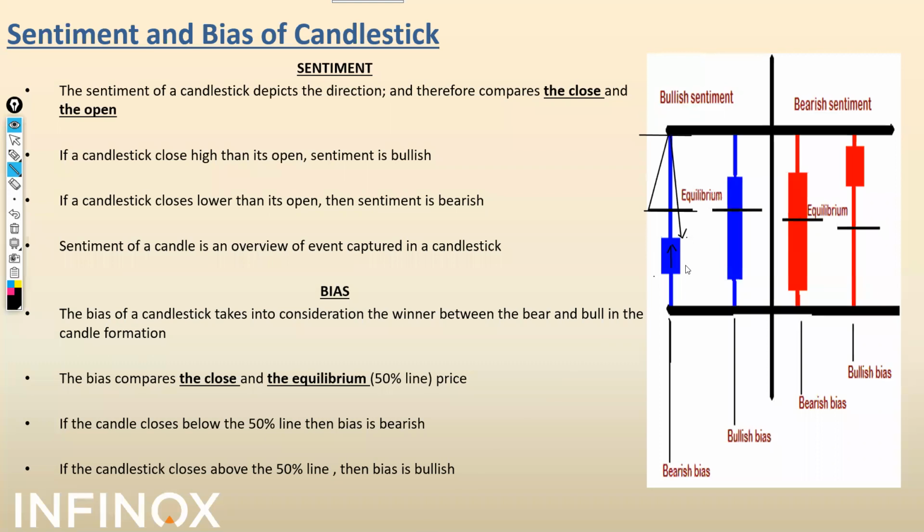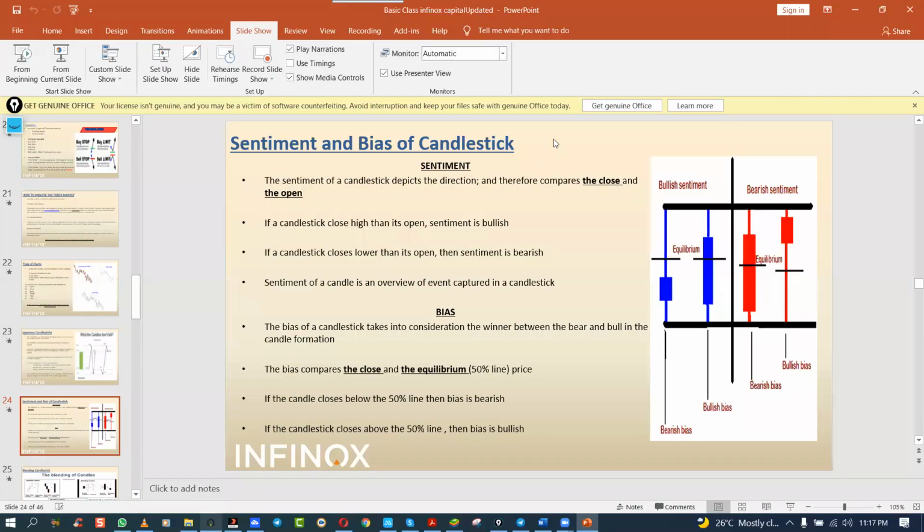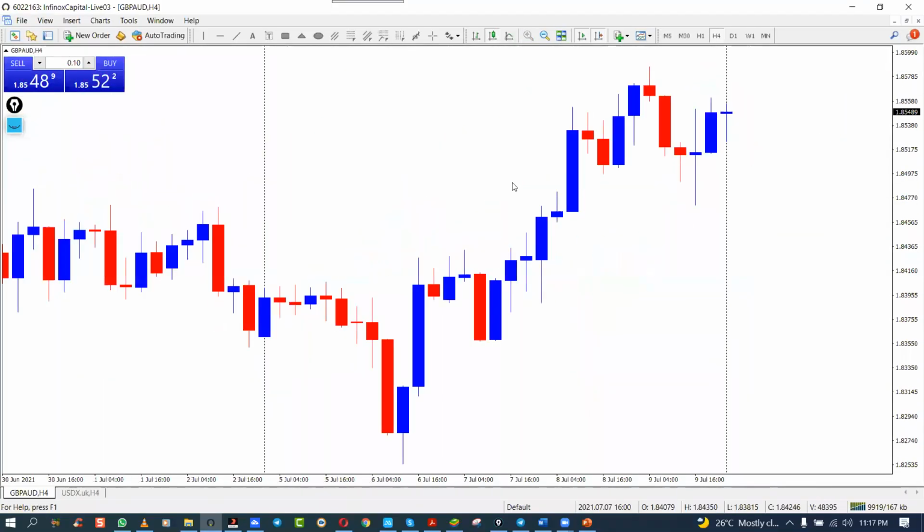Instead of looking at a buy, you want to be looking at a possible sell in this market, even when the color indicates going up. The bias in this market is heavily tilted towards the downside, so you want to be looking at a sell instead of buying. This is a situation where a candle can have a bullish color, but the bias in it is bearish. Let's take a look at this on the chart, then you can possibly come to understand what I'm trying to depict here. So now let's take a look.